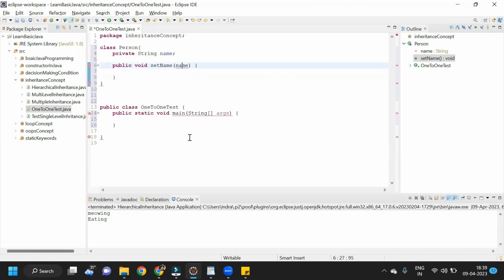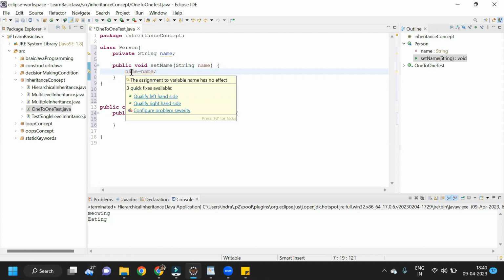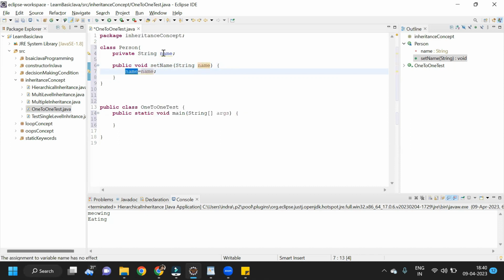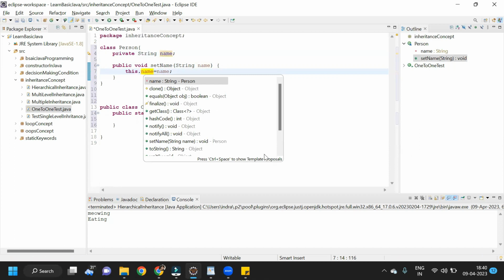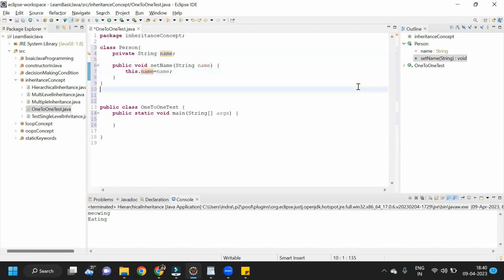Name is a String data type, so I will write String. If you are passing name here, we have to initialize it right here, name is equal to name, and this name refers to this data member, so I will put this. Yesterday we saw the this keyword. What is the this keyword?